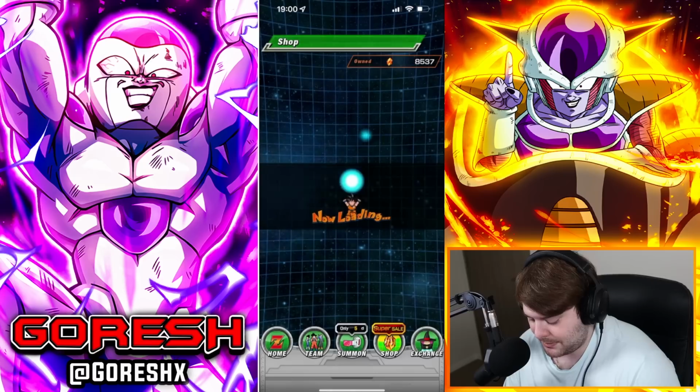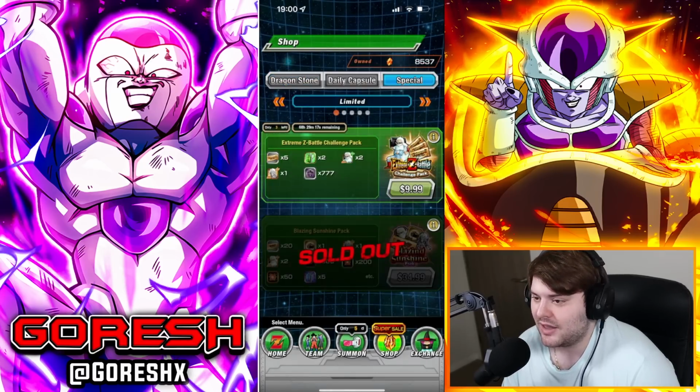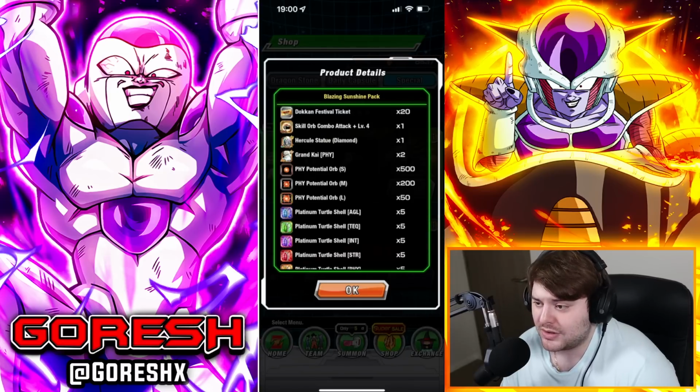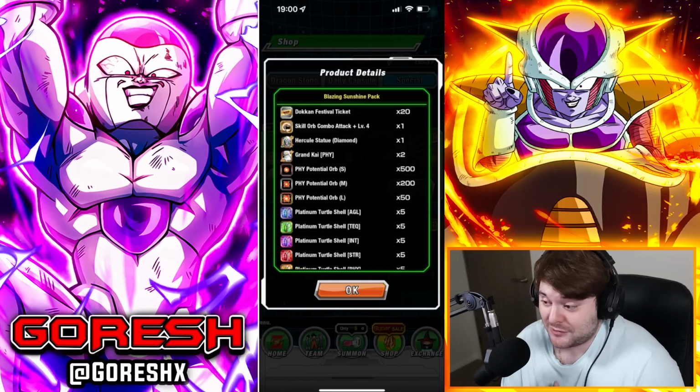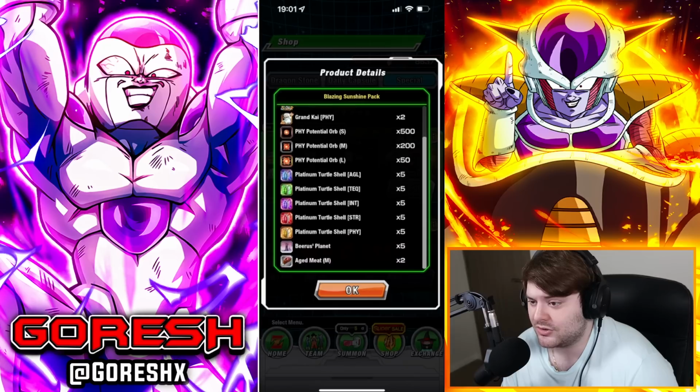So if we go to the shop and then click on the special tab over here, we take a look at the pack. So the pack's giving you 20 tickets. Again, it's basically 2 multis, but you're guaranteed a featured character, so I think it's probably worth this. If you're going to be spending money on this banner for whatever reason, then you want to start with this. You get a level 4 gold additional, which again, I don't know why it's level 4 and not level 5. Gives you some potential orbs, training items, training locations, and then we get some meat items as well, so that's not bad.